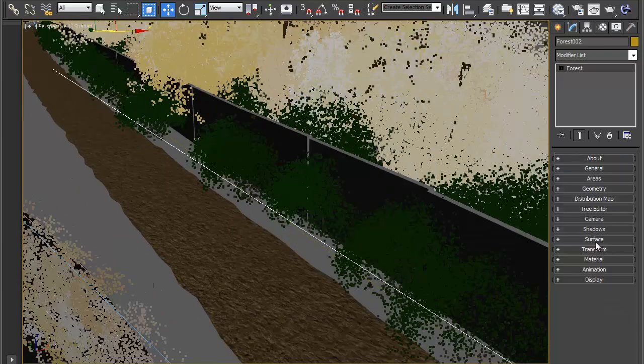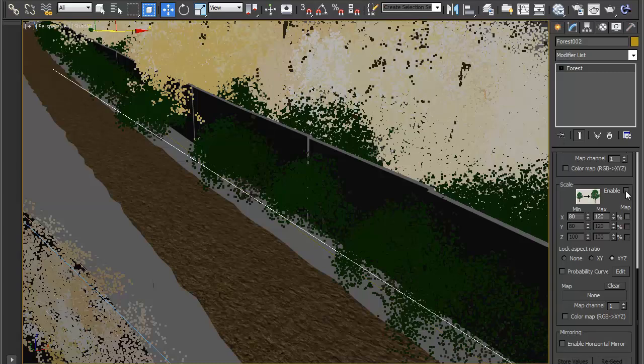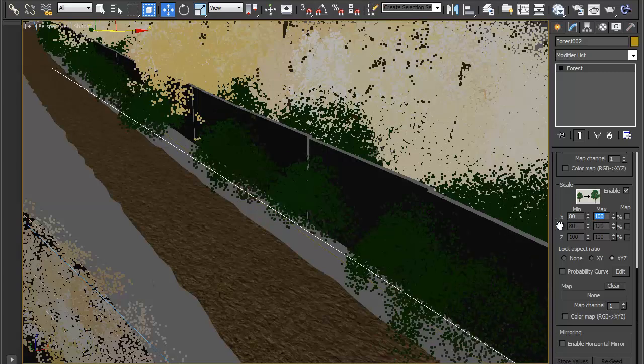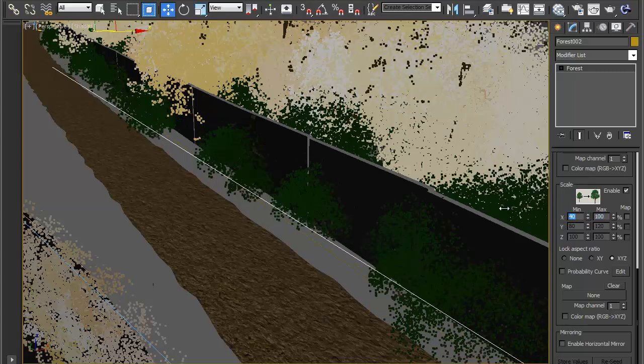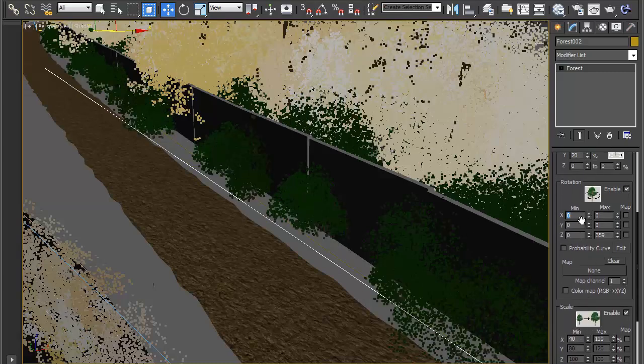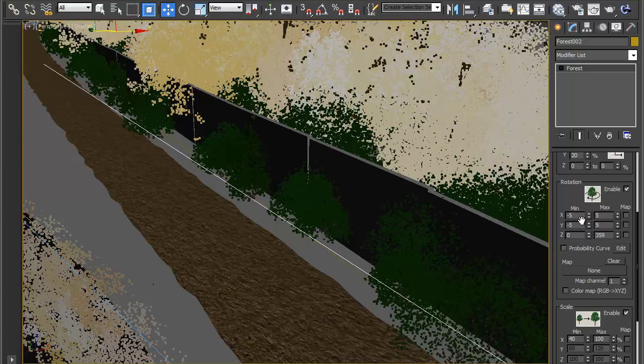And finally, let's go to the transform settings. Set the scale here, enable this, and we don't want them getting too large this time. We want them smaller, and we don't want to obscure the fence. So let's take the maximum down to 100, and the minimum, let's make it smaller at maybe 40%. So we've sort of shrunk the size of them. And rotation enabled, and the usual -5 and 5, so that they aren't all upright, and leave the Z as it is.